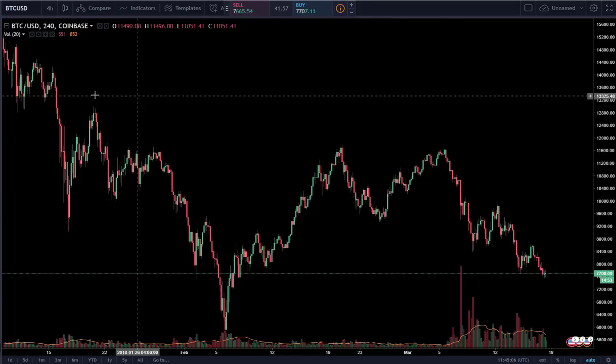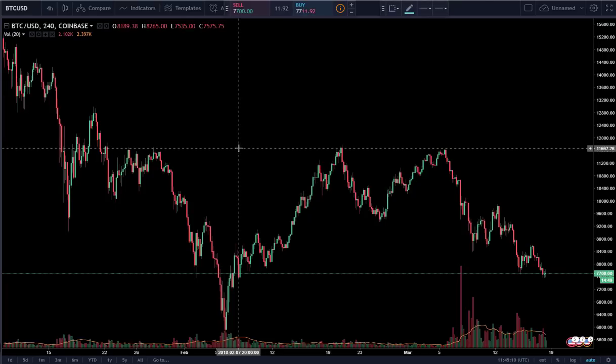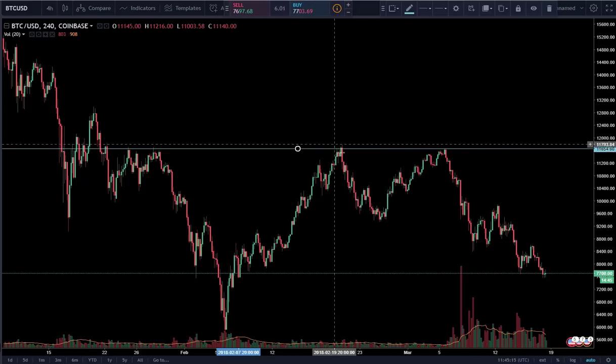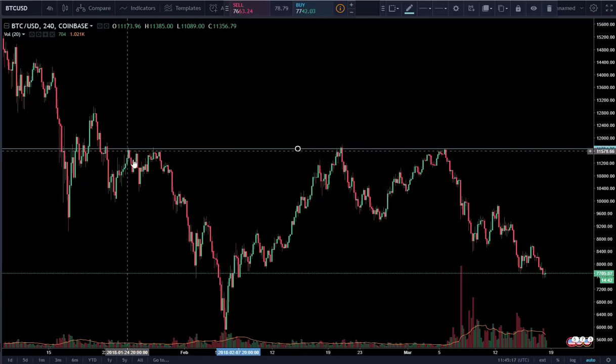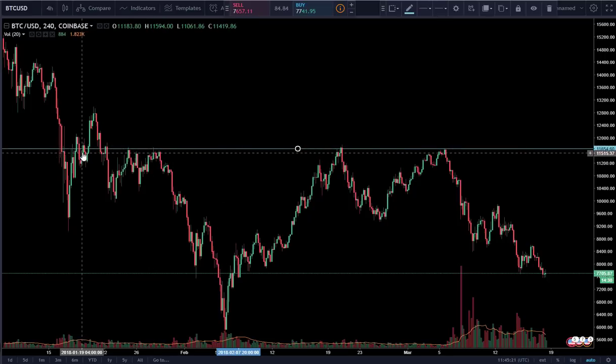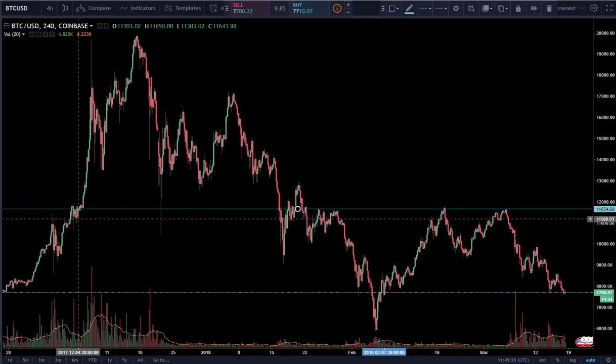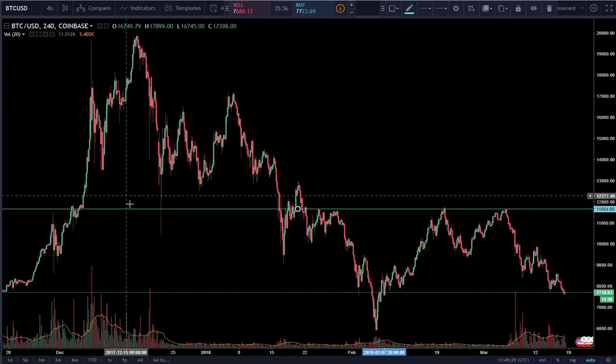If you draw a horizontal line between these 2 points, go ahead and put that right there, and look back across this line into the past, you'll see we had 1, 2, 3, 4 different tops at this point as well. Some over here, and back in December of last year, you see we had a top out here and a little bit of a base before it shot upward.